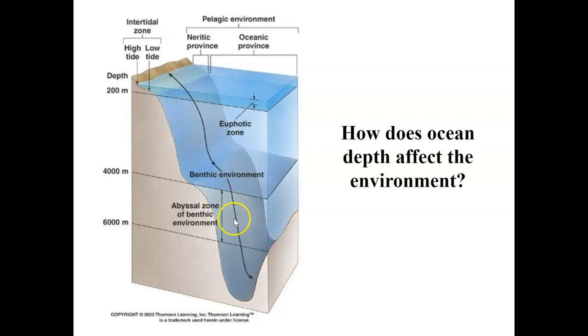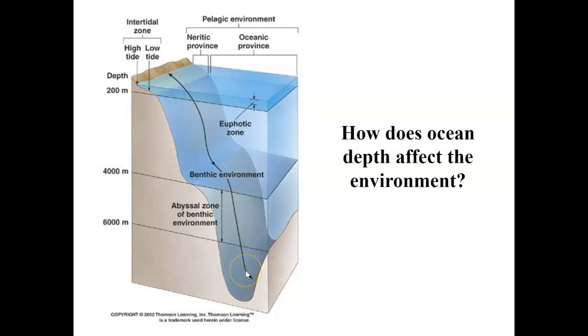So they actually are going to not use red light and reflect it back, which is going to allow for plants and other photosynthetic algae up here that can use red light well, not have to compete with the ones down here. Other things that change are pressure, just in general darkness.